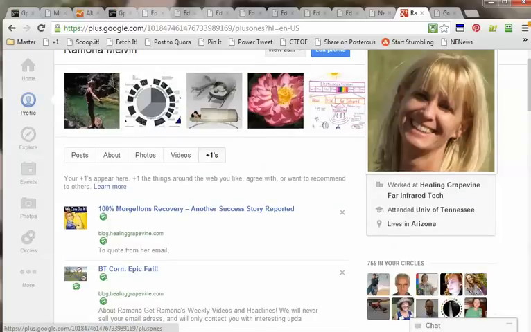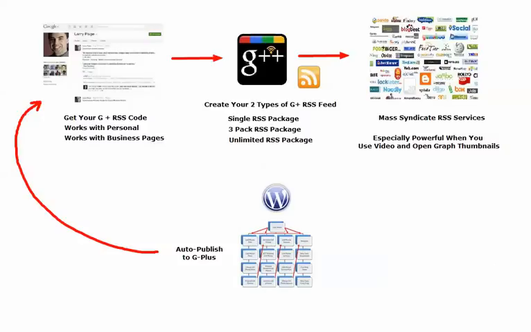It's not that you can't plus other people's things, it's just that if you're syndicating everything out to a feed and your RSS is going out to these feeds, it's really best that you do it for yourself for the most part, because you're generating a feed. You can use other accounts to plus other people's things, but if you're going to be using the RSS syndication method to communicate your message to the world, I recommend that you only plus your own items, because you're going to be generating traffic to the items and the links and the URLs and the platforms that you're sharing.